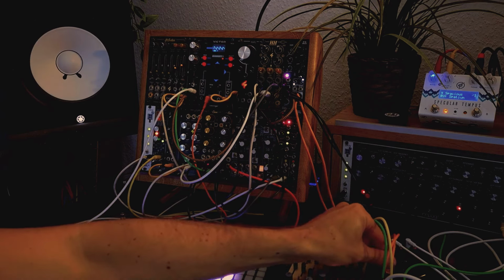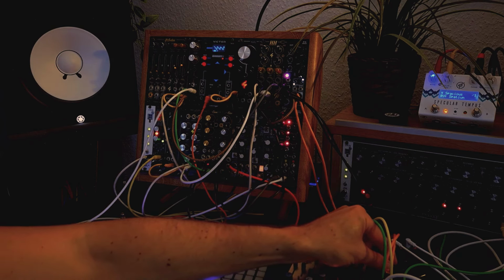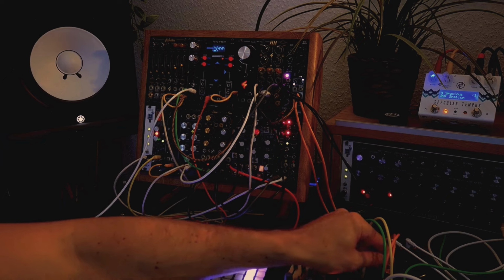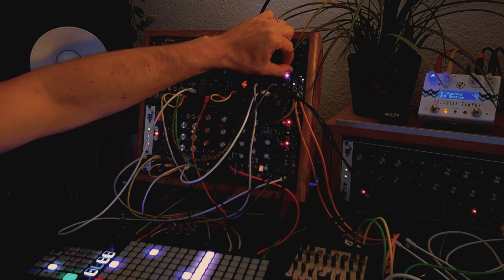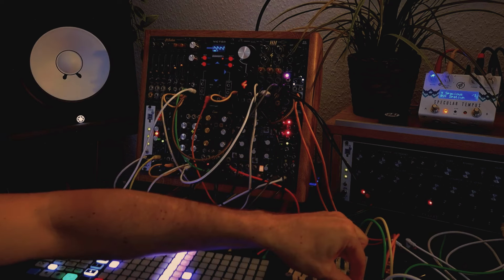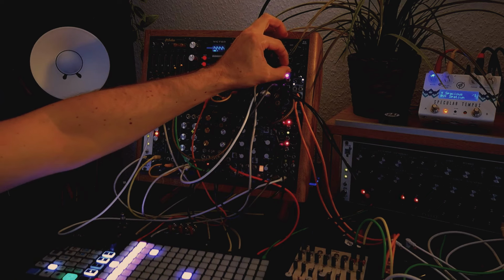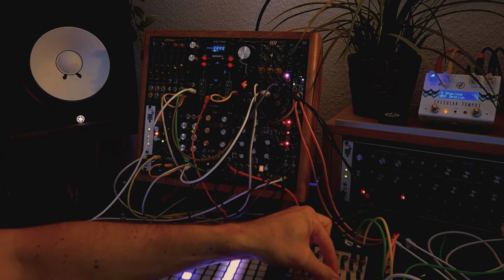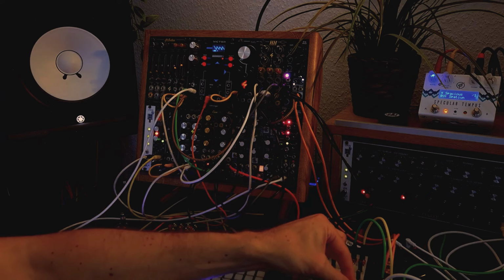So let's now introduce the Behringer Victor. This is the raw signal. This is the signal with the delay from the Pico DSP applied. And finally it goes to the Intellijel Cascadia delay and reverb.